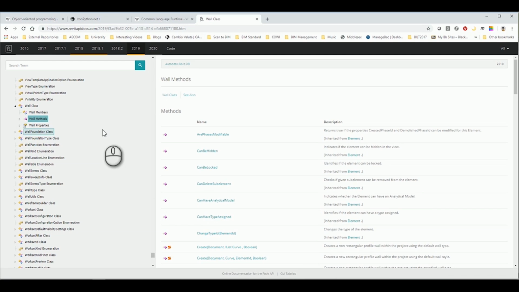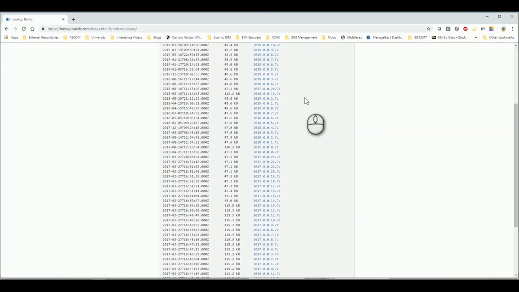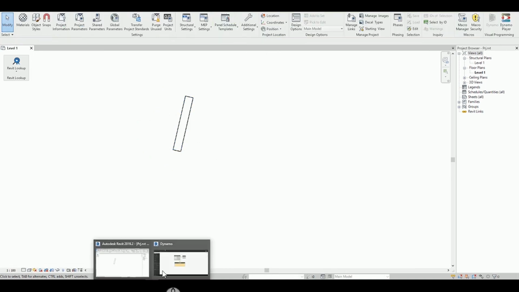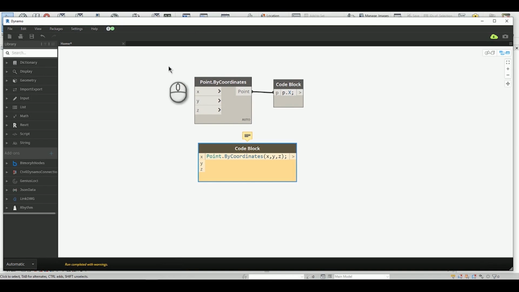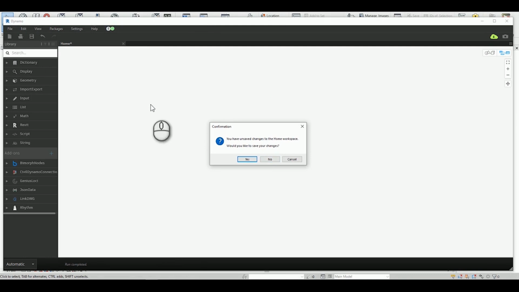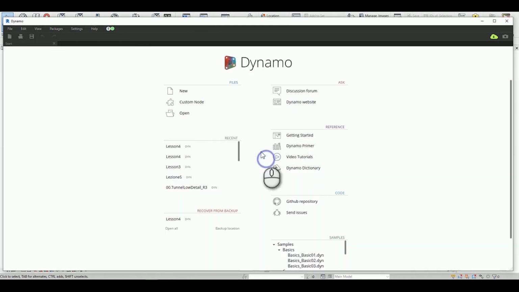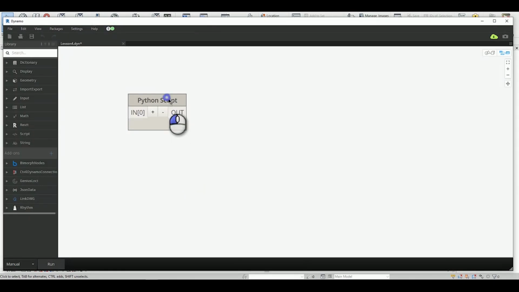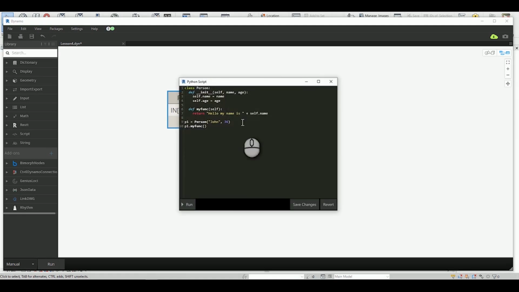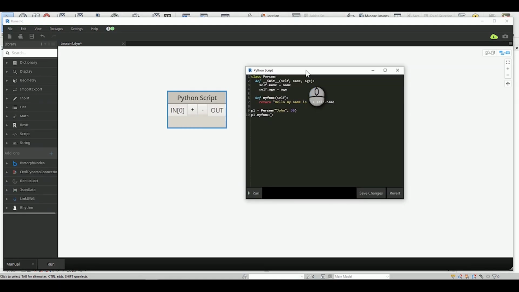So let's park now the Revit API docs, and let's have a look at the Dynamo environment. Let me just open Dynamo. Let me remove this one, and let me open what I already prepared for this course. Let me open lesson 4. It is actually the same old Python script that we use for other lessons. Let me edit this one, and this is actually an example of how to create a class.